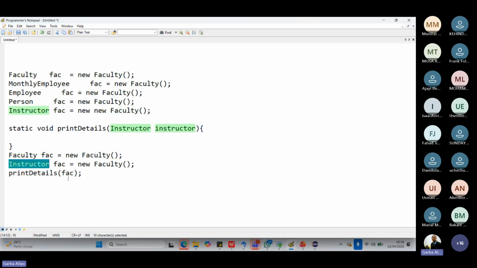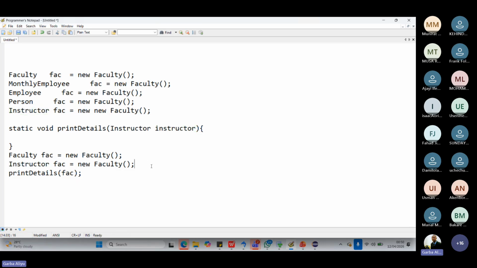Either of these I can pass here, because a faculty is an instructor based on the interface. Faculty implements instructor. So I can pass a reference of type faculty if I have an instructor here. But if I have a faculty in here, it means only an object of faculty I can pass. I cannot even pass a student.